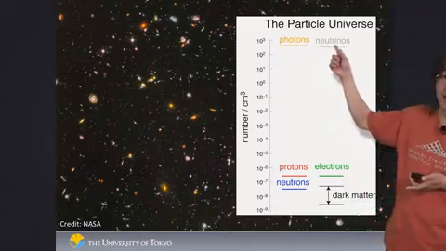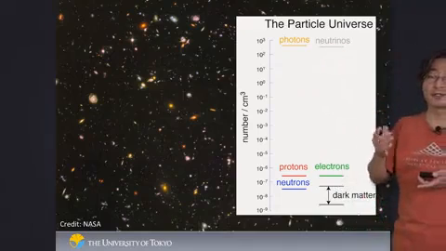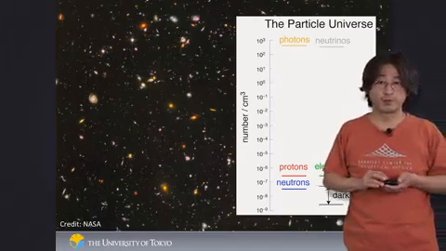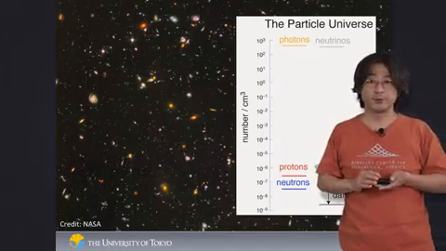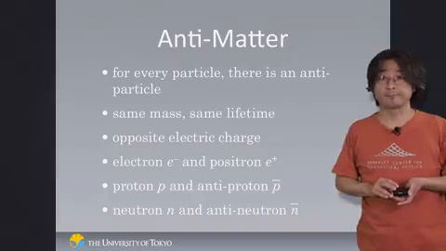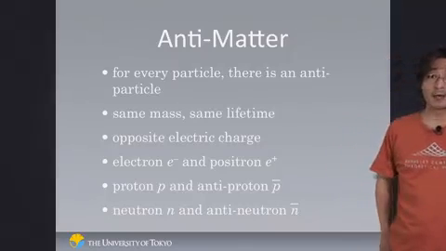So given this sheer number of neutrinos, at least we get a sense that they must have played some very important role in the evolution of the universe, which may have to do with the absence of antimatter in the universe we observe today. So what is antimatter?